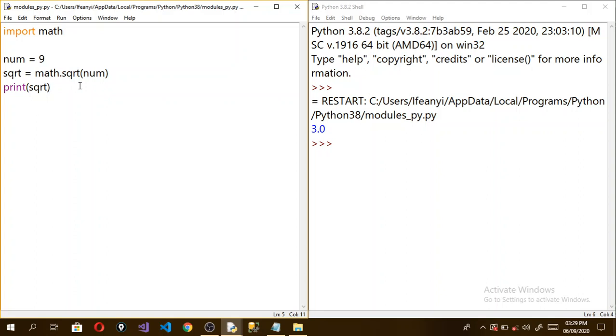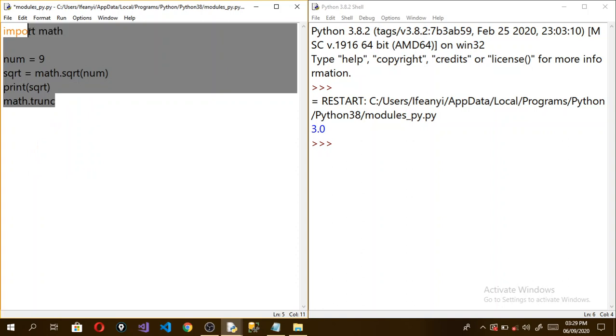Okay, so this is just the math module. There's a lot you can do with the math module. You can see basic functions from the math module by just typing math dot, and there are a lot of functions here. We have cos, cosh, erf, exp, factorial, whatever. There are a lot of functions here, and that is great.